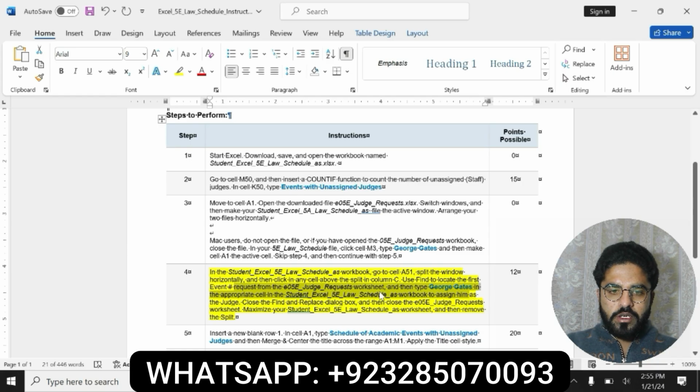Then open the E05E judge request worksheet and type George Gates in the appropriate cell in the student Excel 5E last schedule workbook to assign him as the judge. Then close the Find and Replace dialog box and then close the E05E judge request worksheet.